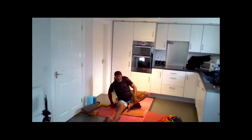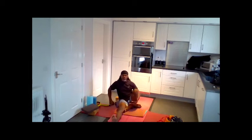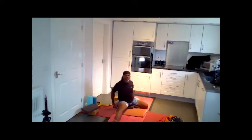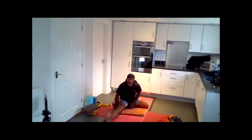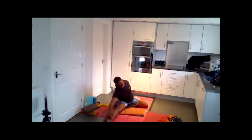Coming into seated side bend. So you're tucking your left foot into the thigh, or option of bringing the foot back so the heel is by your glutes. Reaching your left hand back, grabbing hold of the ankle, or hand or fingertips into the floor. Breathe in, reaching your right arm up as you open right side ribs. As you breathe out, bring the hand down on the inside of right leg. Relax your right ear to right shoulder.